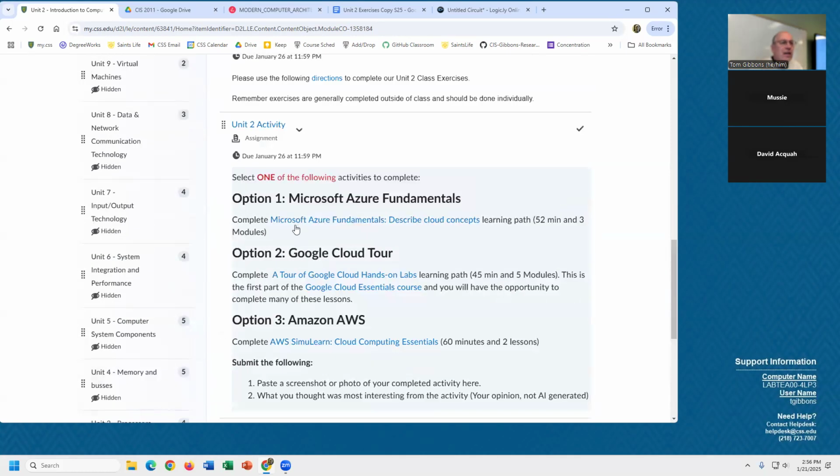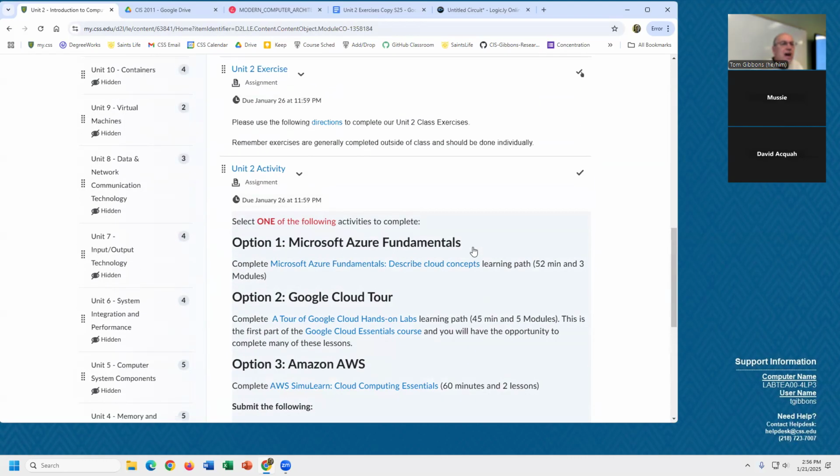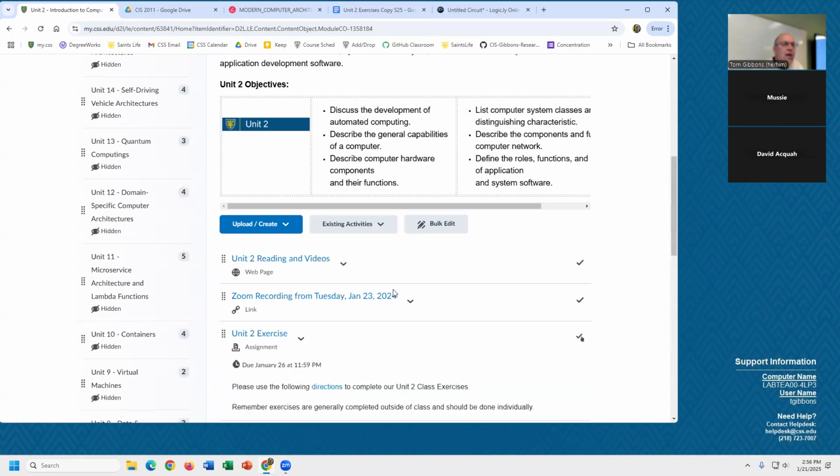Okay, and then for the rest of the class, you can either work on the exercise and get that all done, and if you want to work on one of these activities in class, you're fine. I'm not going to talk anymore here. I'm going to stop the recording, but I'll leave the Zoom up. If you get stuck anywhere, you can ask me here, but I'm just going to pause recording.